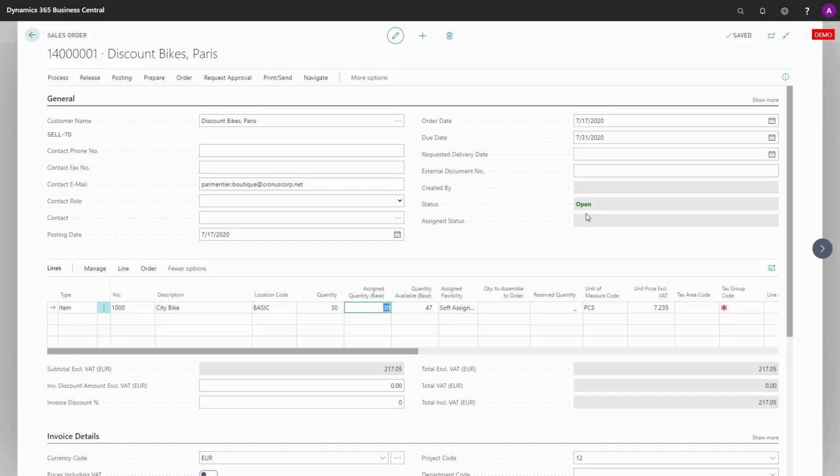But when the first one releases the sales order and creates the intercompany functionality, it returns the actual assigned quantity. So the last sales order to be released in a sales company might not have enough quantity, and then while releasing the sales order, the assigned quantity base will just be whatever is left. So therefore, if you use assigned quantity functionality within the company, you have to teach your salespersons in the sales companies that the gap from entering the sales order to releasing the sales order might affect the quantity assigned.